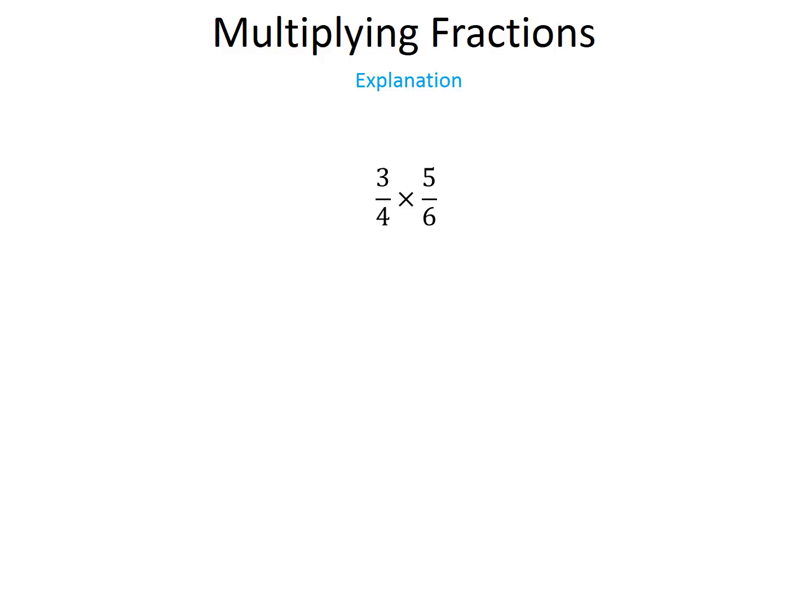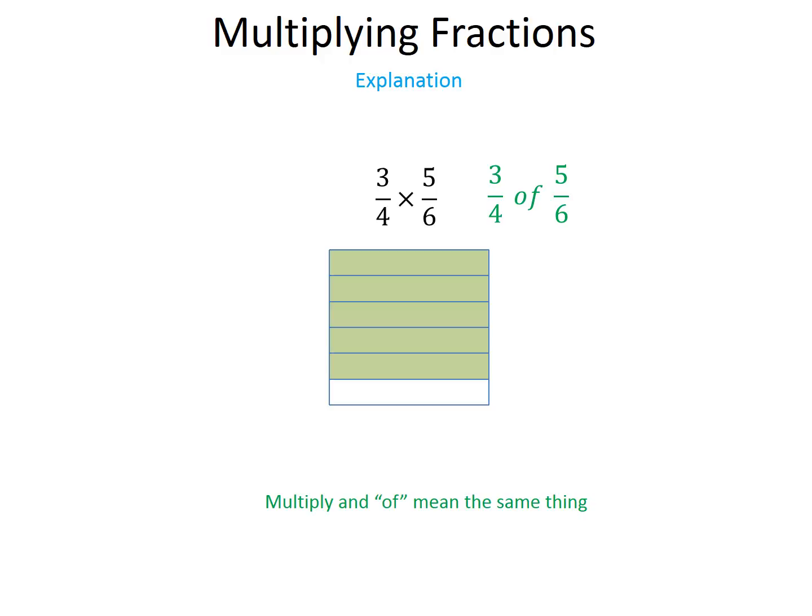Okay, let's get into some multiplying here. So we're going to multiply 3/4 times 5/6. Now what will help here is remembering that when you're dealing with fractions, multiply and of tend to mean the same thing. So I can think of this as 3/4 of 5/6. So let's draw 5/6 to start with. And now I'm going to find 3/4 of it.